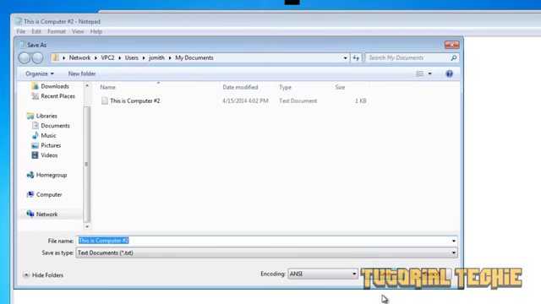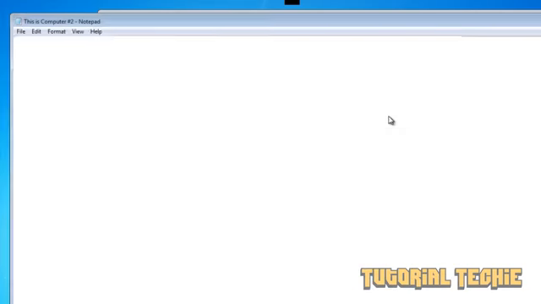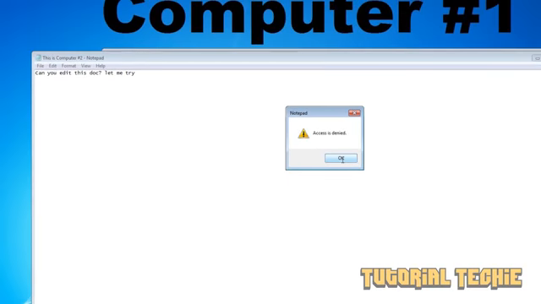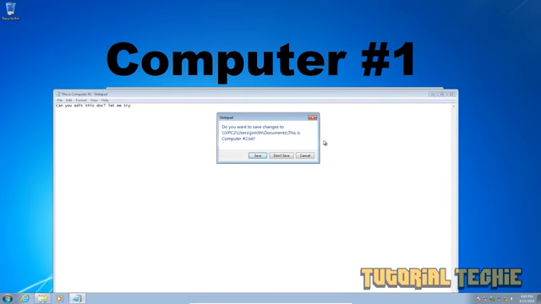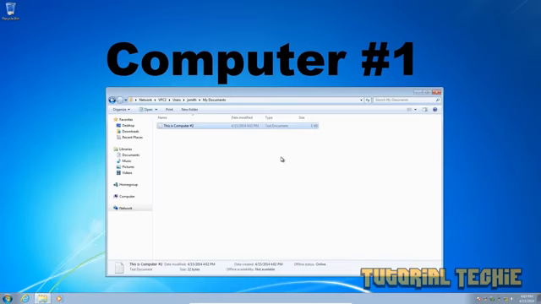And this is interesting. I get a Save As dialog box that pops up. That normally doesn't happen when I go File, Save, but whatever. I'll just click Save, Yes, and I get a dialog box that pops up that says Access Denied. The reason that access was denied was because by default, home groups are read-only, which means that other computers on the home network can access your files, but they cannot modify those files.